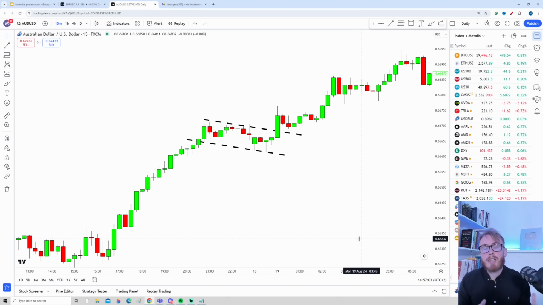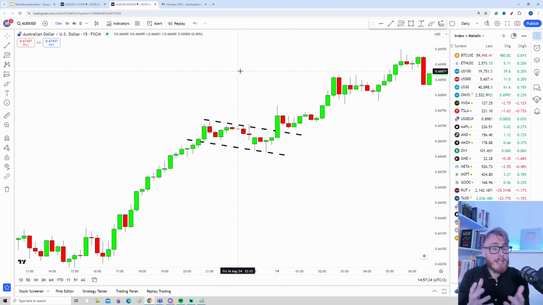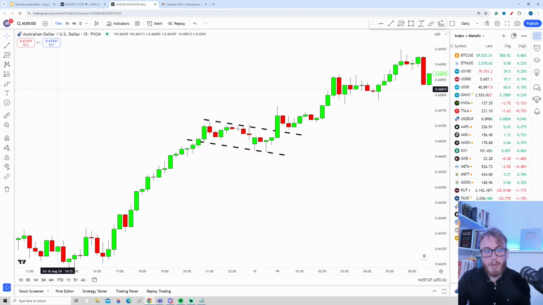So now let's just take a quick look at the pullback trading strategy here in a real market. We're looking at the Australian dollar, US dollar on the 15-minute time frame, but pullback trading strategies you can use in pretty much all markets, pretty much all time frames. The only recommendation I can have here is, make sure that you're trading something that has sufficient liquidity. So trading pullbacks in very small altcoins where you don't have a lot of buyers and sellers can many times be more risky than trading it in a larger, for example, a forex pair or a larger cryptocurrency like, for example, Bitcoin. But now let's analyze this chart right here.